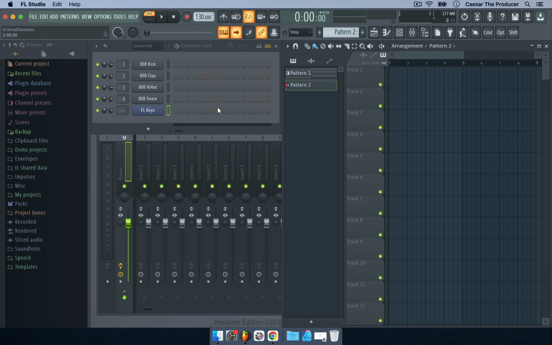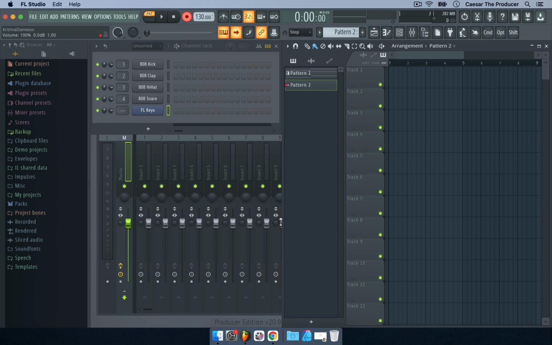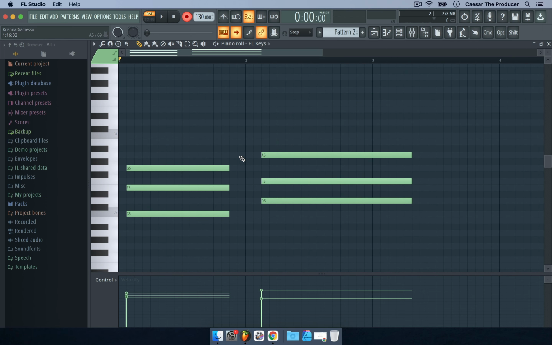And for this one, I'm going to record it with the keyboard, right? Basically, I'm just going to come up here, record everything. So I'm just letting the software know to record everything that is coming in. And I'm going to go ahead and press play. That wasn't the same chord, but basically I was able to record what I needed to record, right? So you're going to see over here, everything is already there.